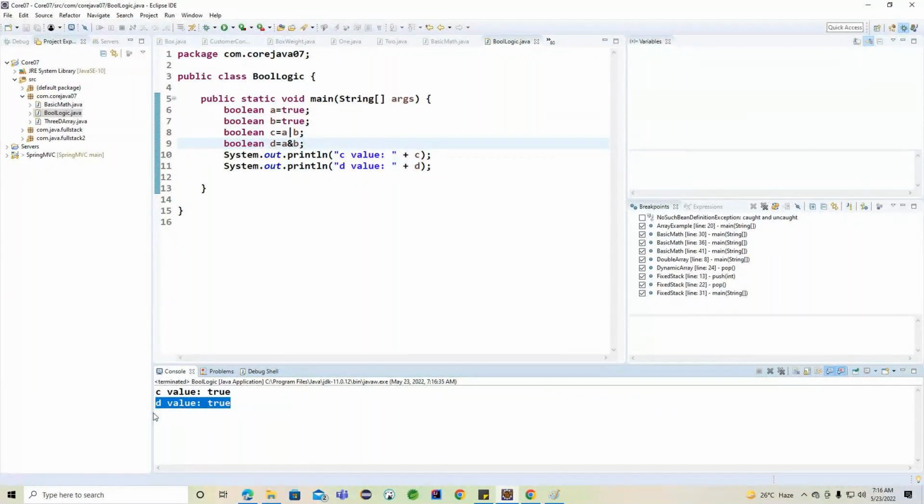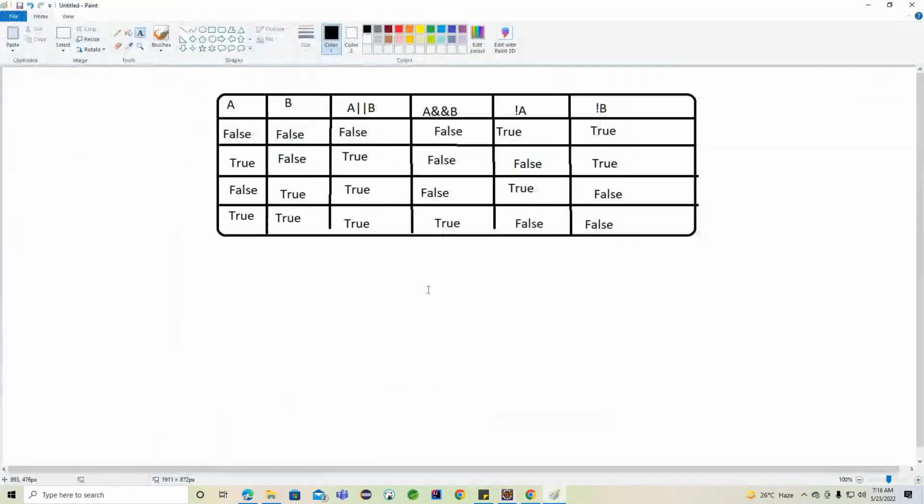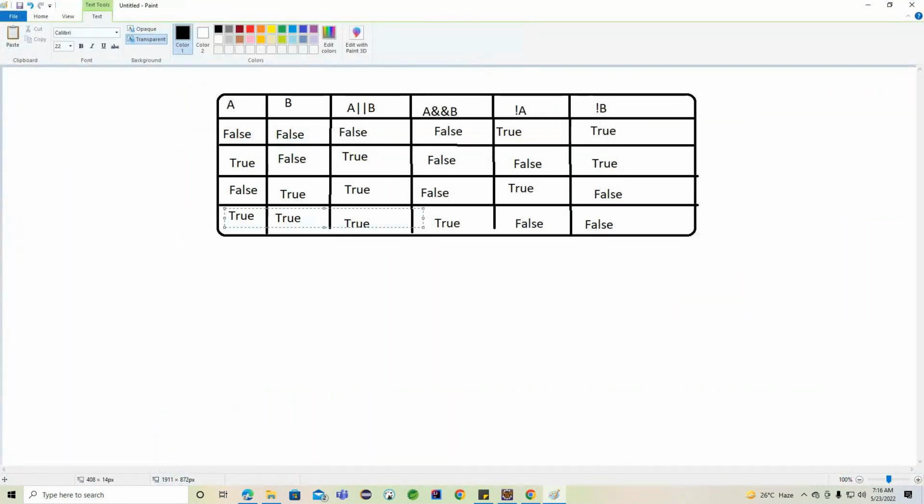Now carefully observe this expression here. Whatever table we discussed here, we need to understand the table. So is this last statement matching or not? This particular last statement we defined is matching here. So what we need to understand is, for the AND operator, A needs to satisfy the expression and B also needs to satisfy the expression, then only A AND B will become true. Getting the point? This particular A AND B will become true. And what about the OR operator? Basically, what happens with the OR operator here?